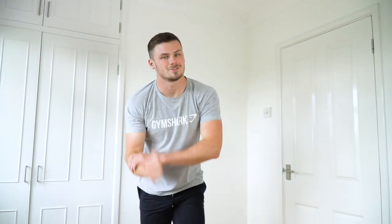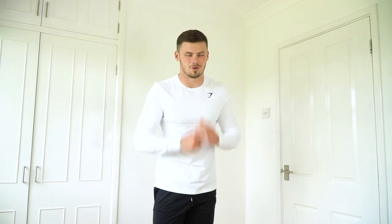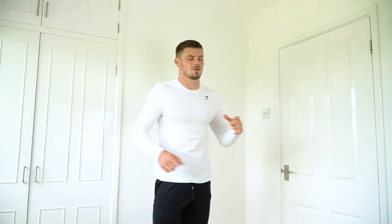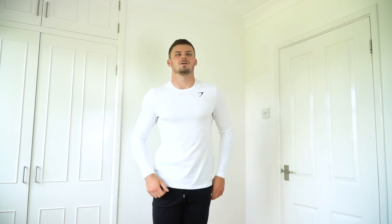Alright guys, hopping straight back to the first product — the critical long sleeve t-shirt in white. This was actually on the top of my wish list for this summer sale. Just plain white all over and we have got the really small, really simple black Gymshark logo on the left of the chest. I've actually been in talks with Luke Pike, the photographer who goes to my gym, about doing another photo shoot and this one is going to be very good for that. Really happy with that actually — 10 out of 10.